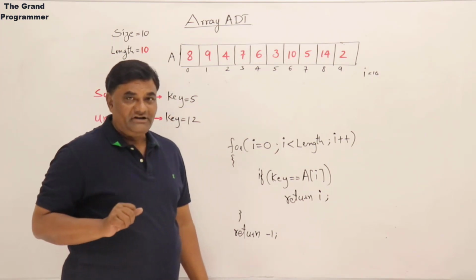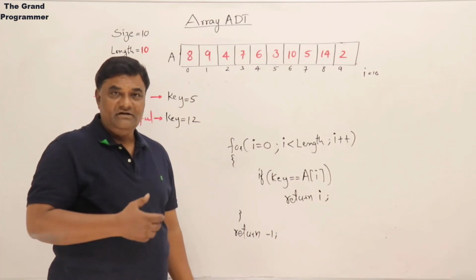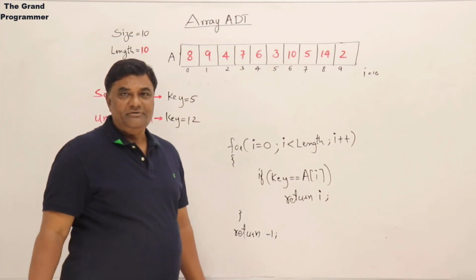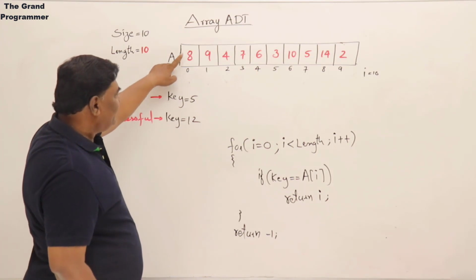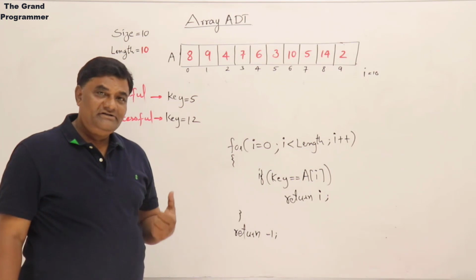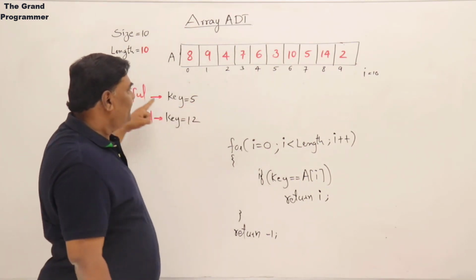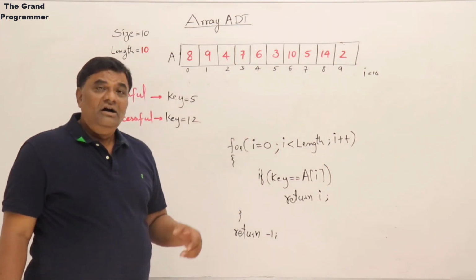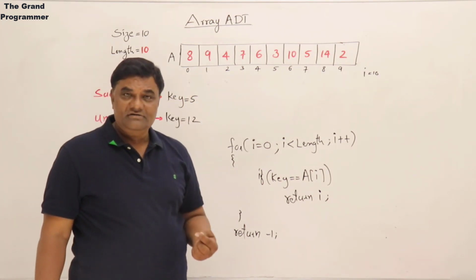One thing I will tell you about time complexity. For finding the time complexity, either you can observe the work that is done, or else you can read the code. So let us see from the procedure. What we are doing for searching: key element, checking, next check, next. So we are comparing the elements. How many elements are we comparing? At most how many? If I am searching for 2, then I may be performing all n comparisons, depending on the number of elements. Or if I am searching for 8, then I may find the element in just one comparison.